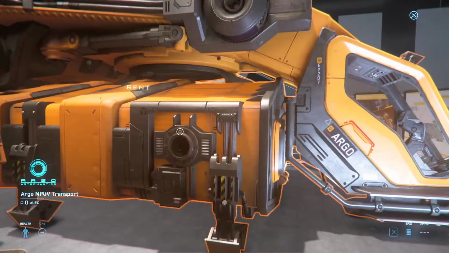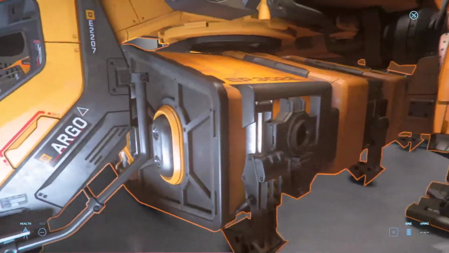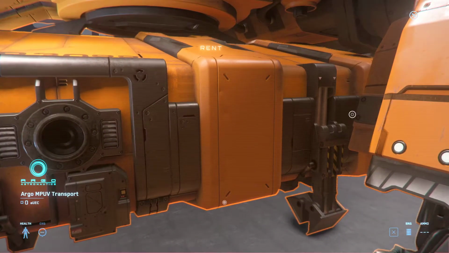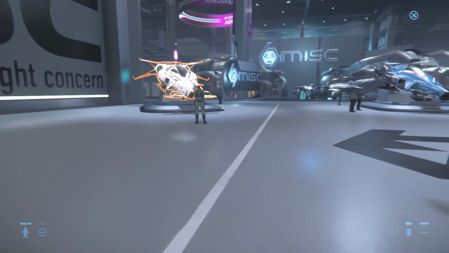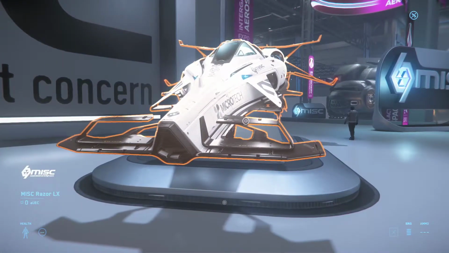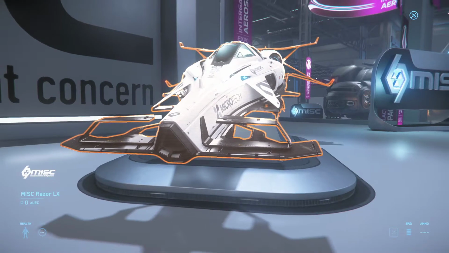So can we open it? So one does cargo, one does persons. And I think you can only access it from the back. Right, what else do we have? Okay, obviously we have the Misc Razor LX. It's a little fighter. Once again, as far as I know, doesn't have a quantum or a jump drive.